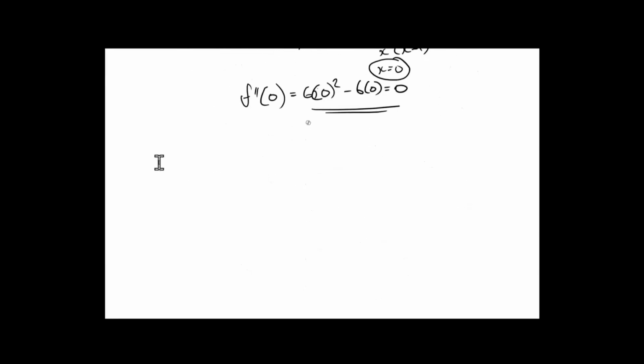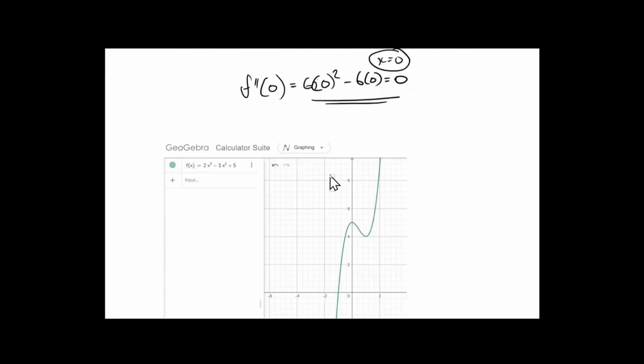So therefore f prime of x, where we evaluate x at 0, is going to be 6 times 0 squared minus 6 times 0, and that's going to be obviously 0. So that is going to be a turning point. It's actually going to be a saddle point at that point. And sure enough, when we come to graph that on GeoGebra, here we have our 0 point, which is obviously a maxima, and we have the minima point at 1, which is obviously a local minima.